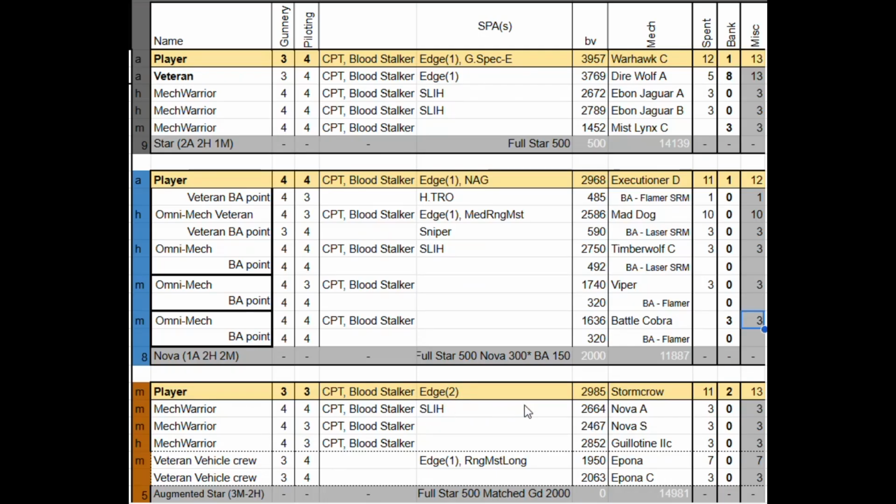Here is our Stormcrow, so 5 points for gunnery, 3 points for piloting, that brings us to 8, and 8 plus 3 more for that additional point of Edge brings us to 11 points spent. Medium Range Master was a 7-point SPA combined with that piloting bump, which made 10. The Nova A has Some Like It Hot, and decided not to change the gunnery and piloting, which keeps the cost down because it's already an expensive unit.